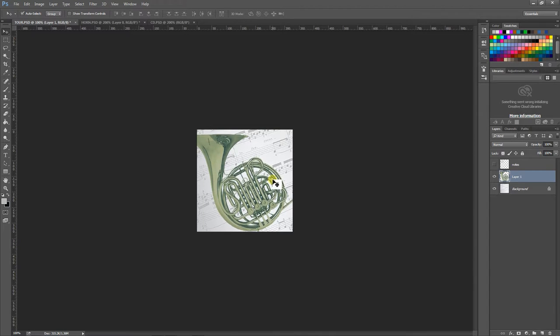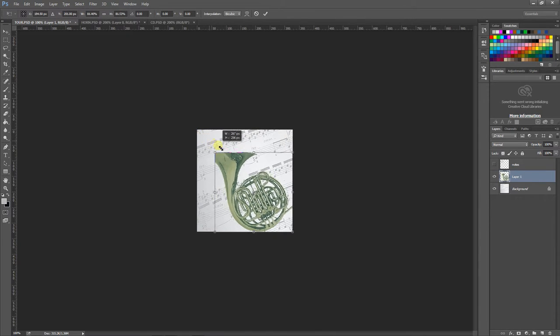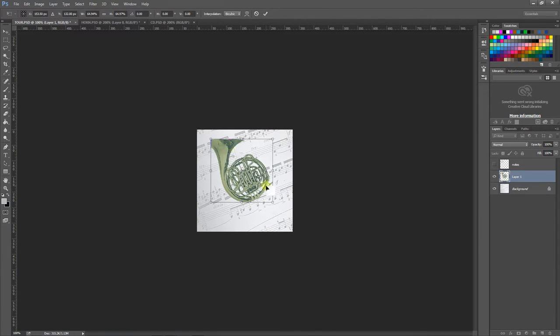But in reality, there's also not much choice because it's cropped off here, here, and here. So even if I was to make it smaller, if I was to tell my move tool to show transform controls because I wanted to do something different, I would run into trouble. I would have to put it over here or something because it's got to not show the fact that it's missing a mouthpiece and half the horn.